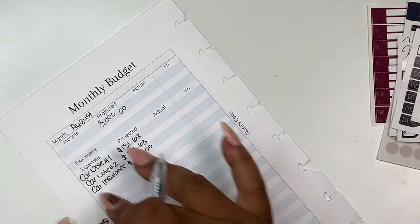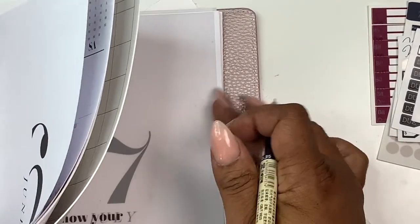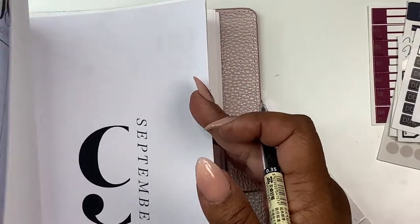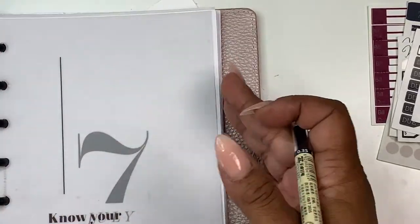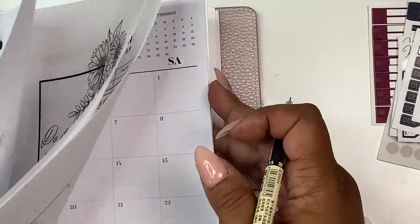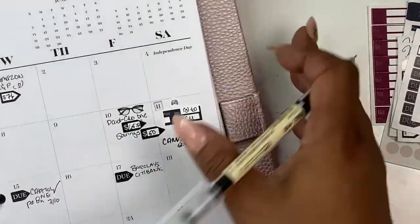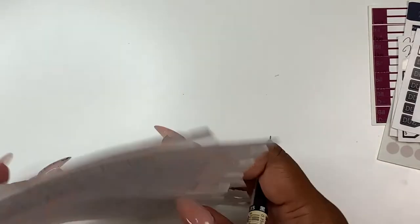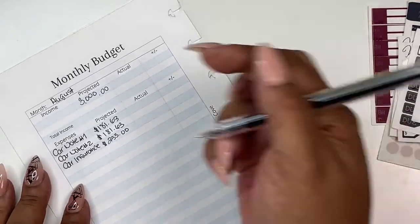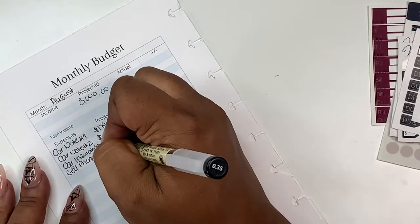I'm going to go back and look through June and July as a reference for what I paid last time. I clearly didn't put anything down for July, I don't know why. My next important thing is my cell phone bill — I'll put $300 down. That's really somewhat the bill, but not really.